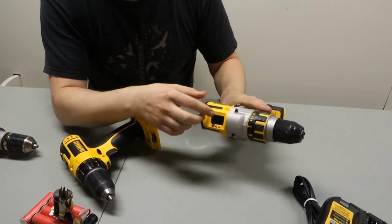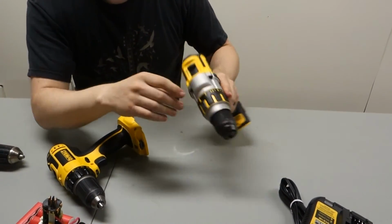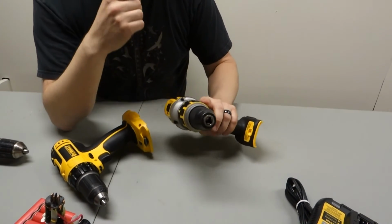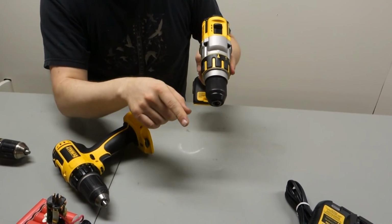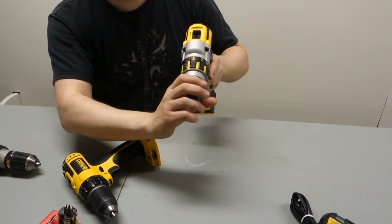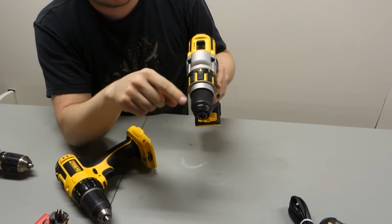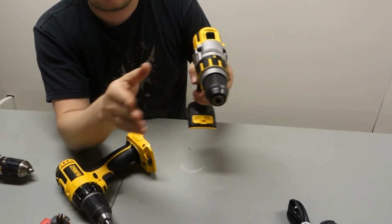This one has all your different adjustments here. You get up to 11. That's where you do your heavy duty work. You got your drill, just like this one, and then this one has your hammer effect, which is really useful. You put a concrete drill bit in there, and instead of just going around like a normal drill bit, it actually has a spiral of little ramps. So as you're going forward, it clicks forward, and what that does is it pounds into those little tiny pieces, those little tiny sand pebbles inside the concrete, to kind of bash those out of the way of the drill bit.